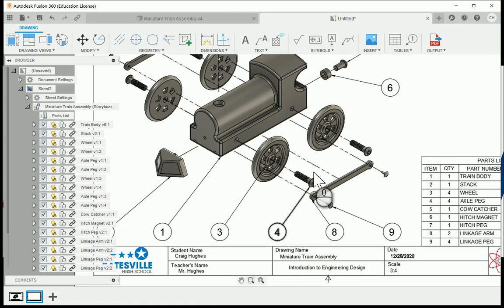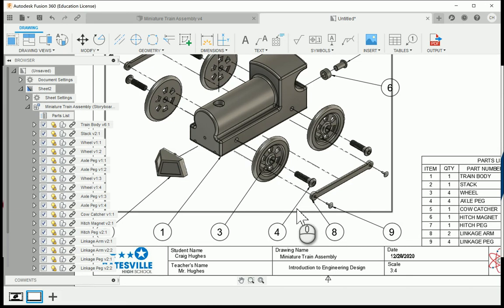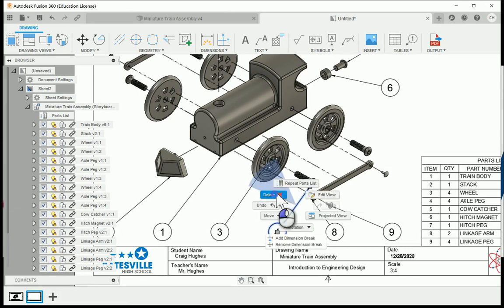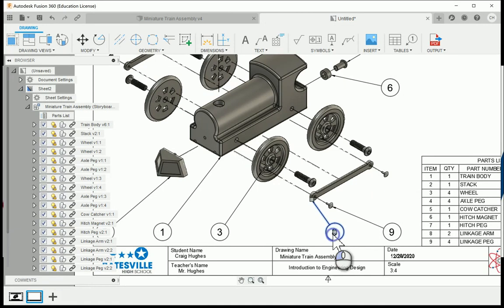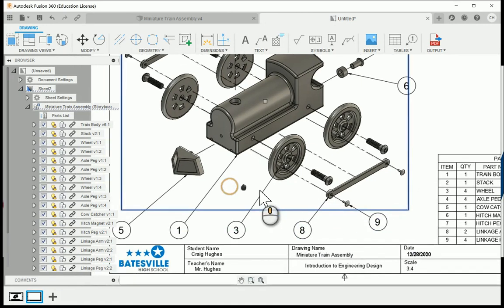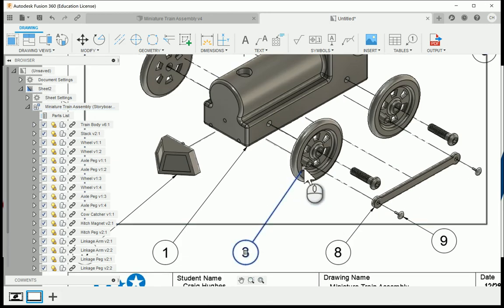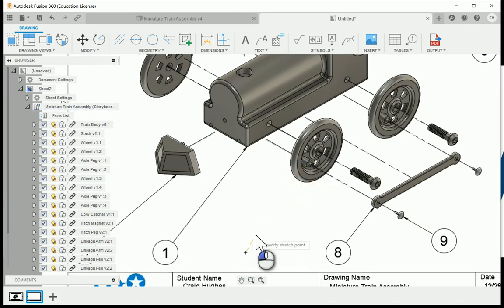Okay, so like here, this particular one, number 4, is crossing a trail line. We really don't want lines to be crossing each other, as much as we can help it. So I'm going to move 8 over here, and keep in mind that I still need to do one for number 4. The train wheel, let me move that point out to the outside edge, so that way it's pointing to it.